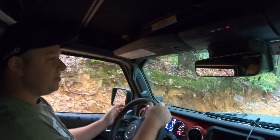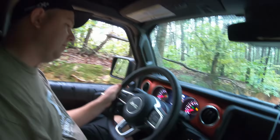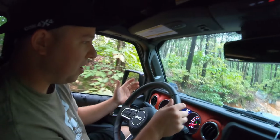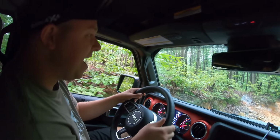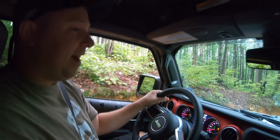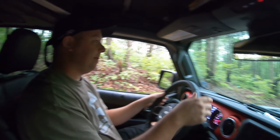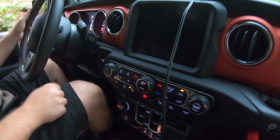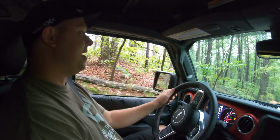I'm gonna use it for the rest of the way down. Let's go ahead and bump up the speed a little bit. We'll go 3 miles an hour, which is probably how I would go down the hill. See how the Jeep reacts to it. I'm not a fan of it. Bumpy footage, sorry guys. And to get out of it, we have to push the button again. And as you can tell, we're back downhill.